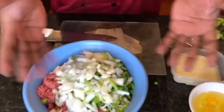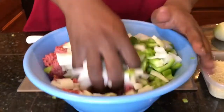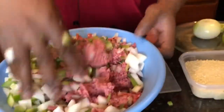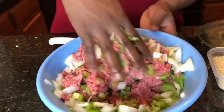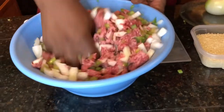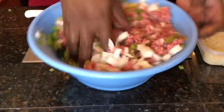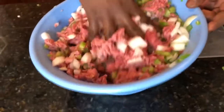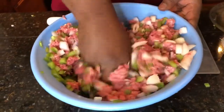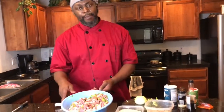So I don't have gloves on, my hands are washed. So now, what I'm about to do is just dig in there, because I want to get into the groove of this meatloaf. I want to dig in there, okay? And I have not put my seasonings in yet. I want to make sure these vegetables are stable in every piece of the meat. See how I'm squeezing the vegetables in? You notice I put my bell pepper, my onion, my red chili peppers into the ground beef without the seasoning.